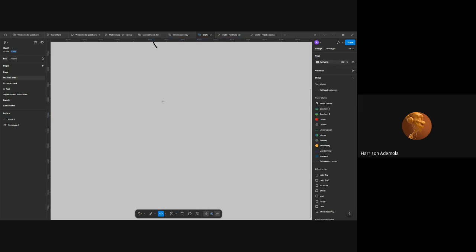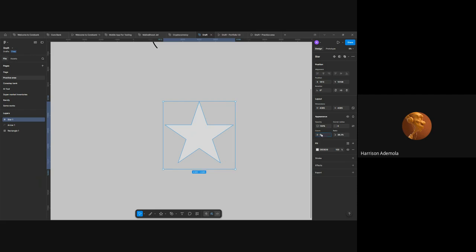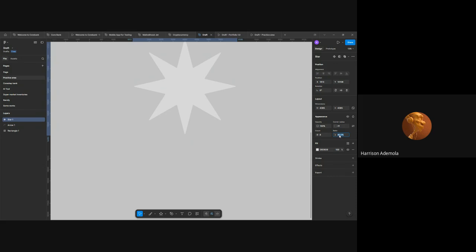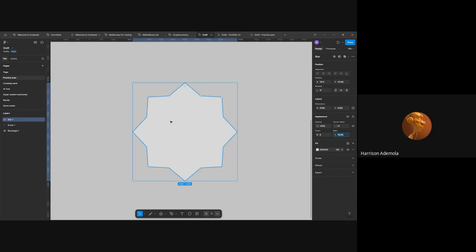For the star too, the same thing. You can just draw a normal star and also change the count to whatever you want. You can also put in a corner radius. We can see that the edges here are sharp, but we can put in a corner radius to make them curve a little bit depending on what you want to design. And the ratio also. This ratio is talking about this part here that comes inside. You can increase it and maybe get the shape that you want. And don't forget, you have the fill and you also have the stroke for this also.